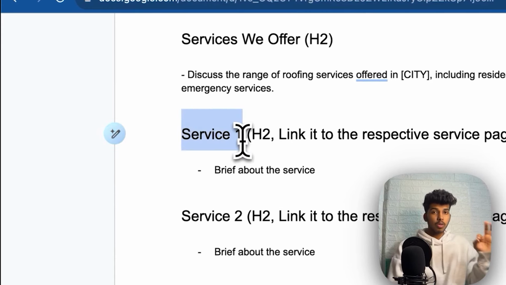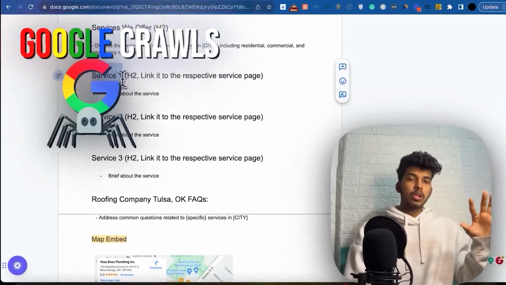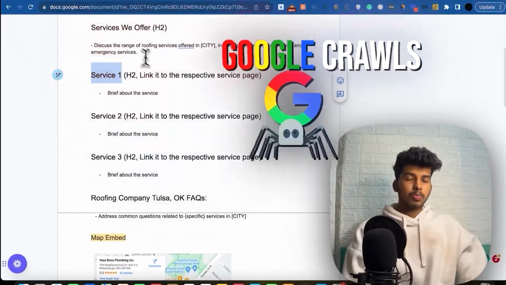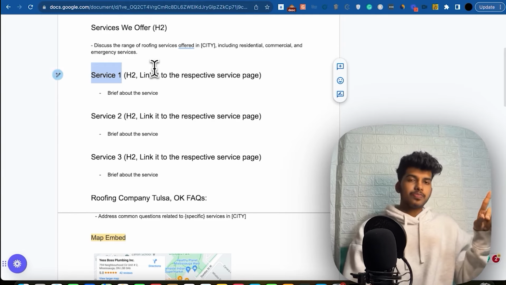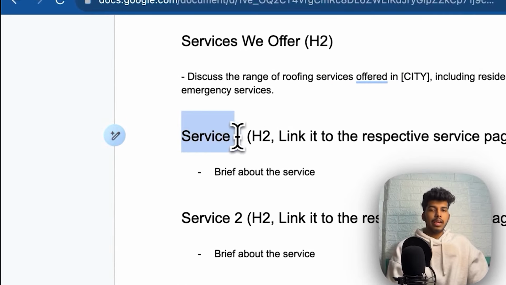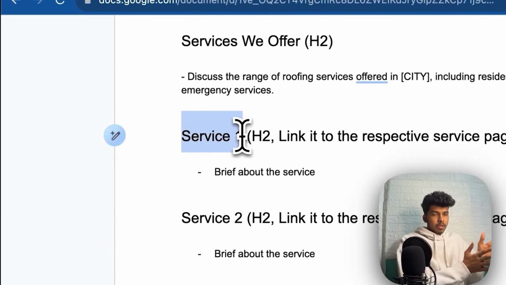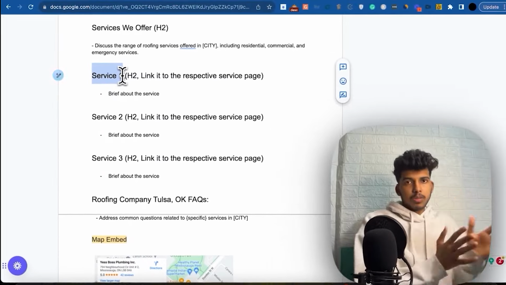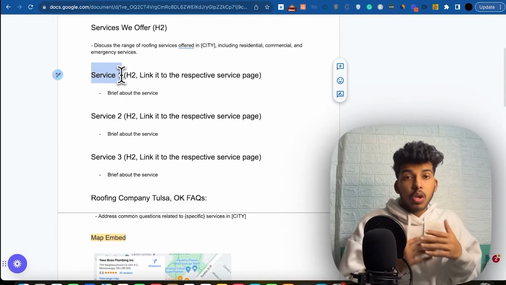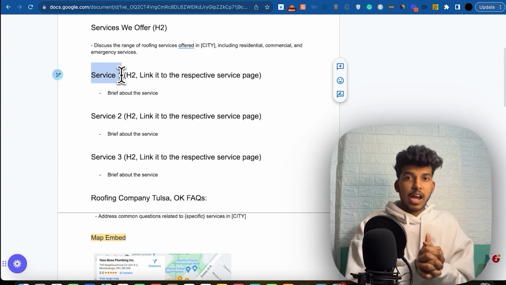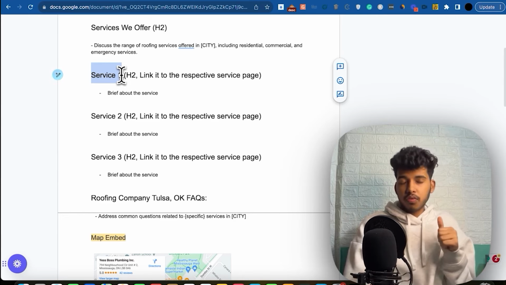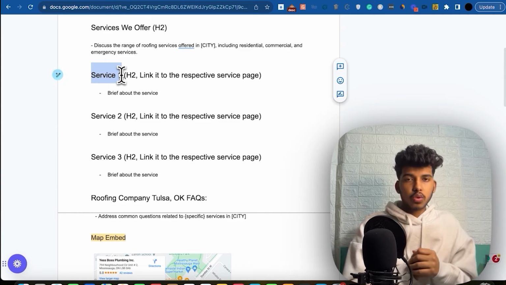Okay, this is a golden nugget here, because Google crawls the page that you put into the website section of GMB. Okay, so if you are having the service and keyword in the H2 and you have linked to that separate service page, it's going to help you a lot in ranking in the map pack for that particular service. And I do mean this. Okay, this works really good. So make sure you are having this done.